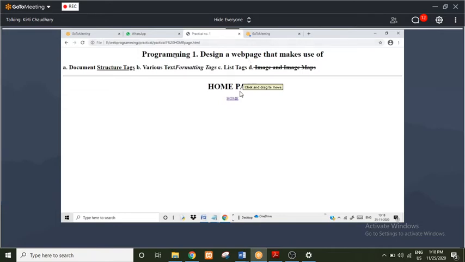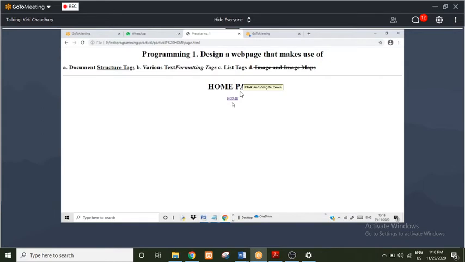First is formatting. Okay. H1, H2, H1 to H6 I'm using. It is at center. Okay. Second tag I'm using: underline, strike through, formatting. This everything I am using in my home page itself.